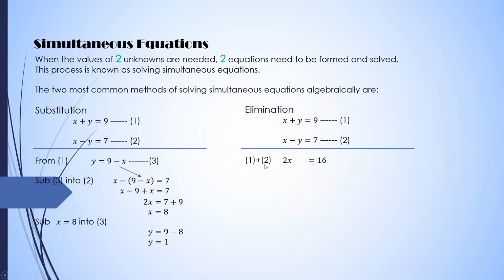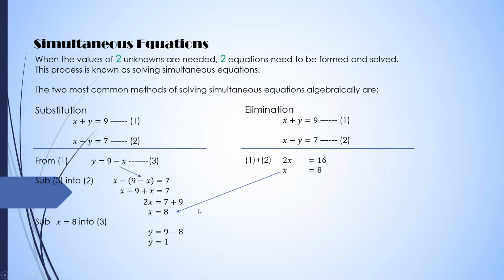So in this case, I try to throw away the y, sorry. You can see from here, if I add these two equations, x plus x, you get 2x, right? But y plus minus y, I get nothing here already. So y is successfully eliminated. Then 9 plus 7, you get 16. So in the end, x still gets 8.